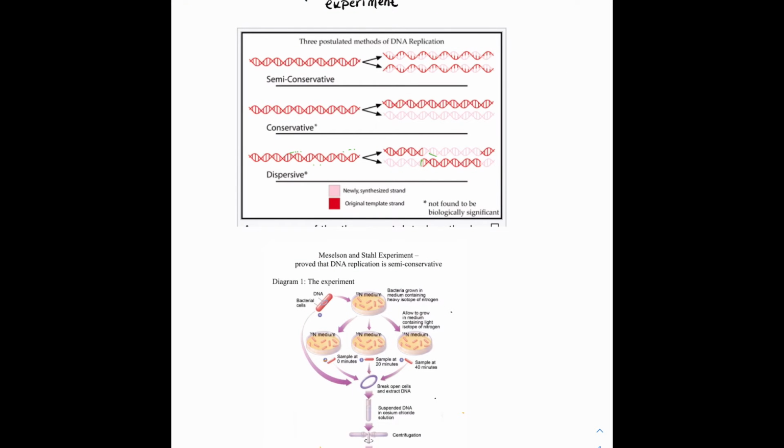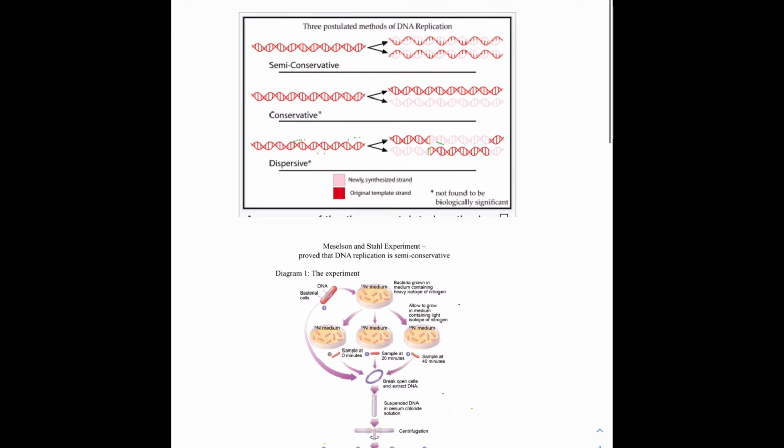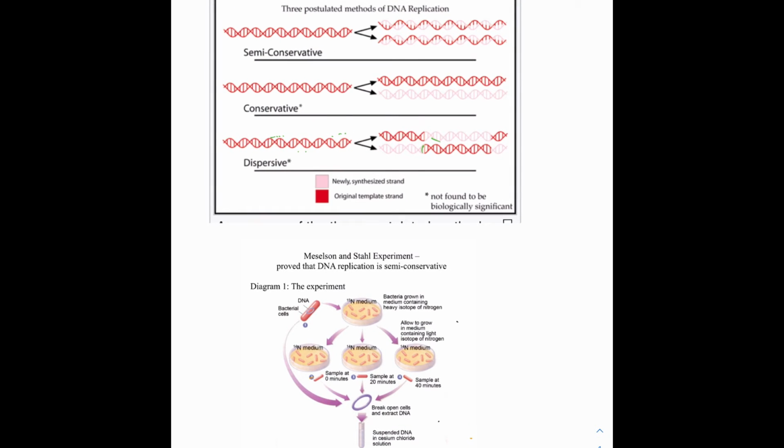Okay guys, so today we went over the Meselson and Stahl experiment in class, and I just want to recap what we went over. At the time, Watson and Crick had just discovered the structure of DNA. The next question they wanted to ask was, how does DNA replicate itself? How does it make a copy? And there were three prominent ideas being circulated.